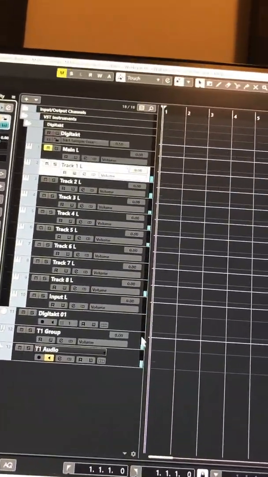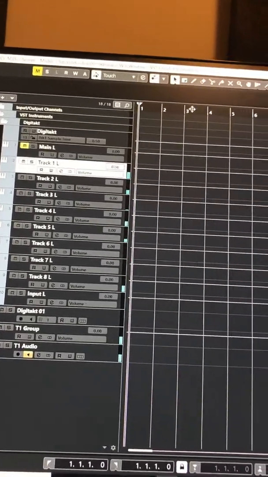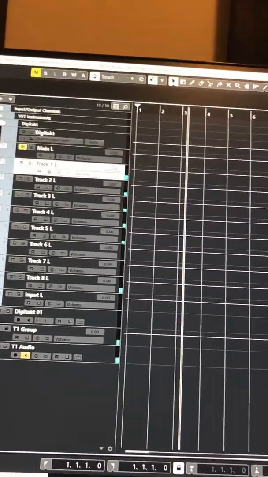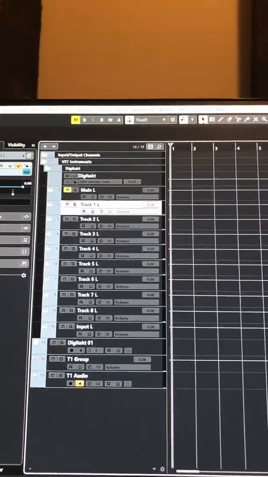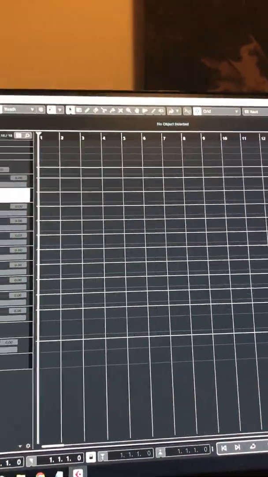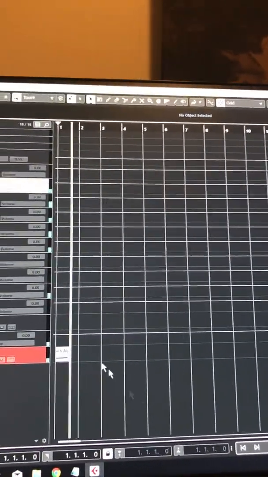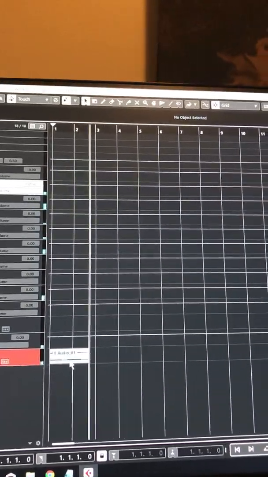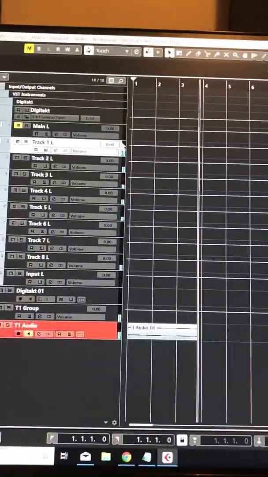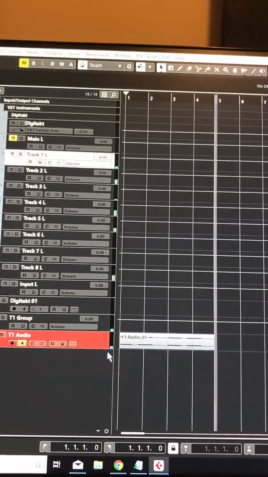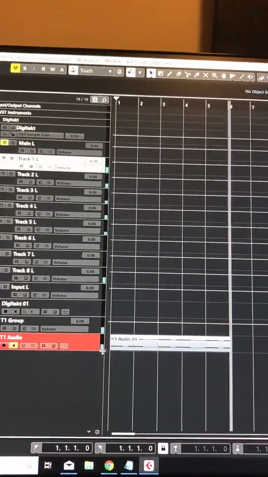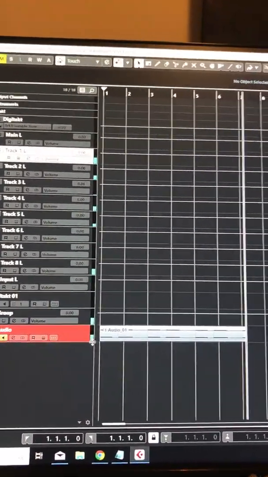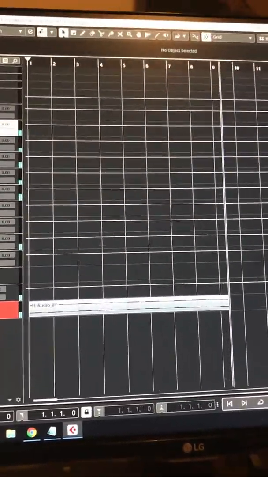Now this signal here and this signal here. And if I come back, okay, I'm going to stop my Digitakt. Now when I hit record and enable that track, bang, two, three, and four, and. So you can see all of the tracks are lighting up individually, but T1 audio is only metering when there's a kick sound. And you can see in the waveform of this file that it's just recording the kick.